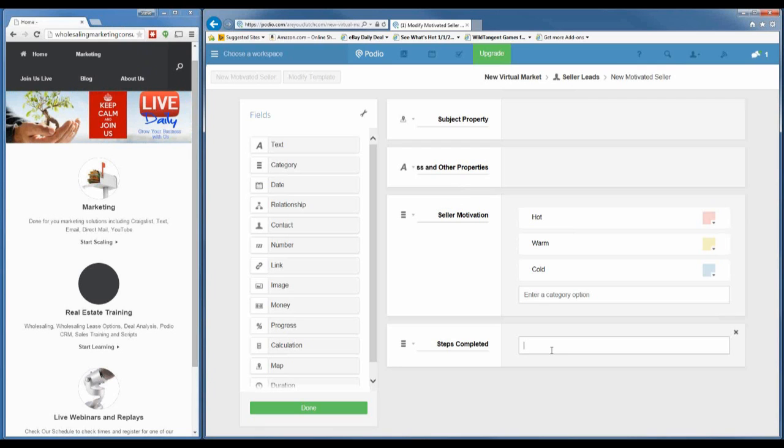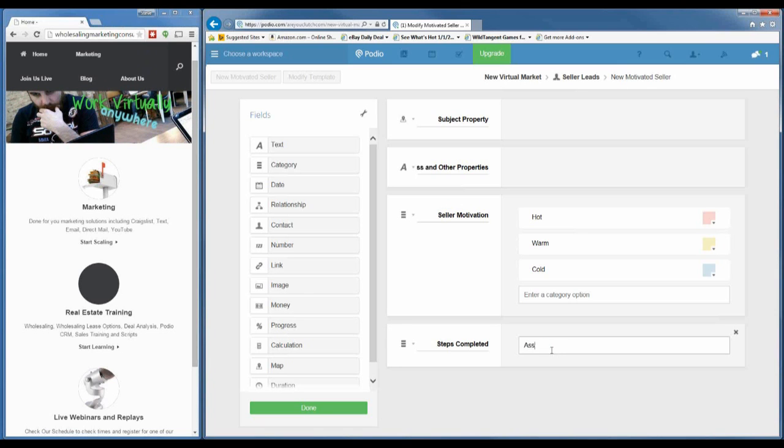So I can create a report that's going to count how many leads have been assigned. And then I can also look at how many initial calls have been made. And by the difference in those numbers, that'll tell me how far behind we are on initial calls. I can look at the difference between the initial calls and the leads contacted, and that will tell me how many people we're actually getting a hold of. So I can see where the bottlenecks are.